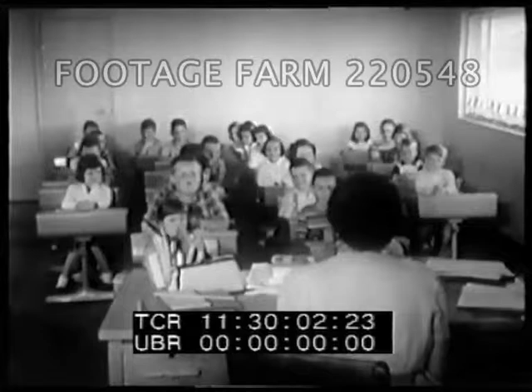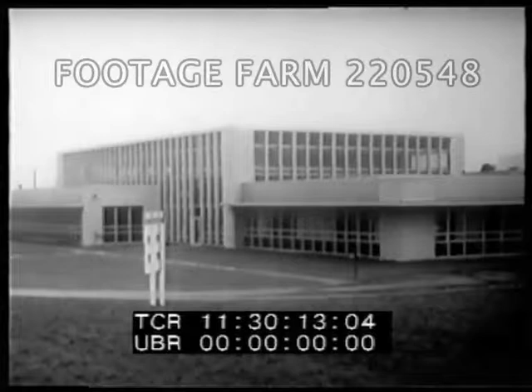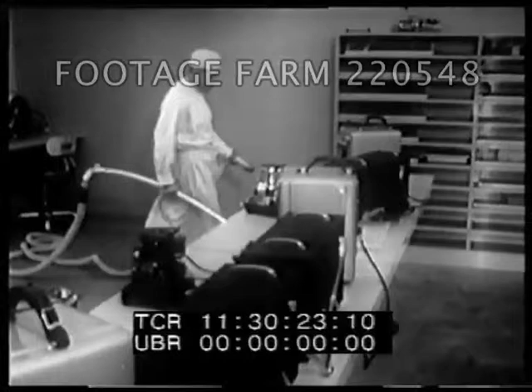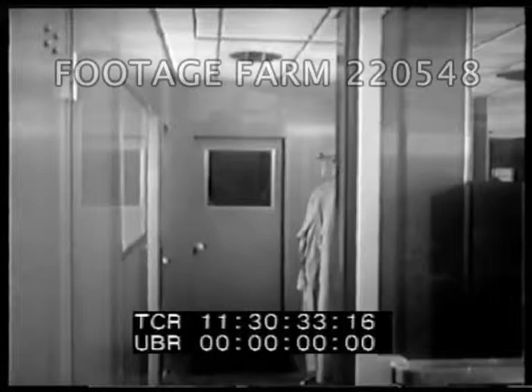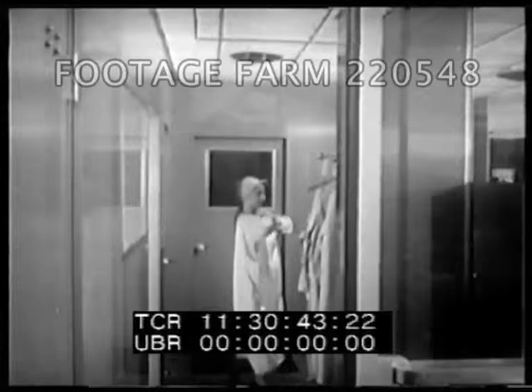Boys and girls born in the missile age list on their enrollment cards at school, under occupation of father, jobs that didn't exist as recently as two or three years ago — jobs even the teacher might never have heard of before. The fathers work in factories, laboratories, and test facilities that seem to have grown between dusk and dawn. The aircraft industry's investment in America's future includes factories as clean as hospital operating rooms, for not even the tiniest speck of dust can be tolerated in the fabrication of precision products of the air age. Shoes must be spotless, clothing and hair covered with lint-free smocks and caps.